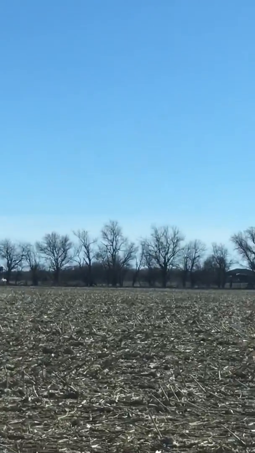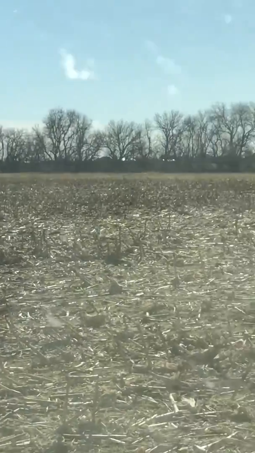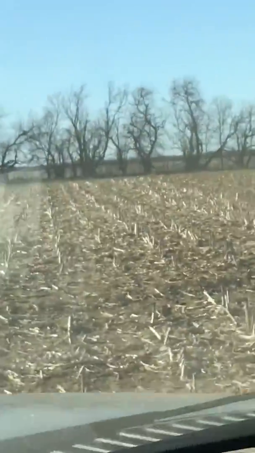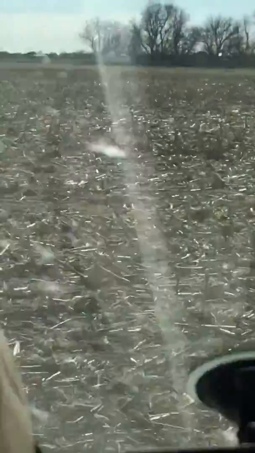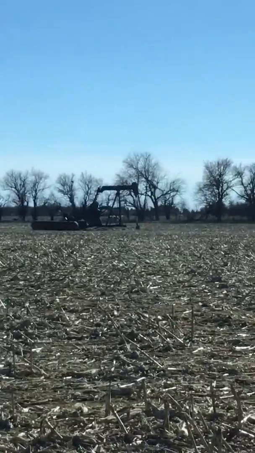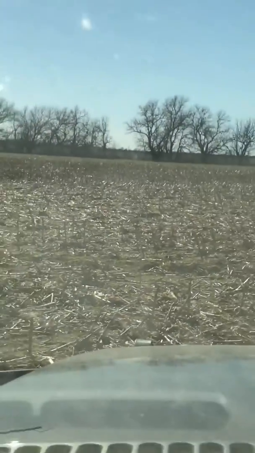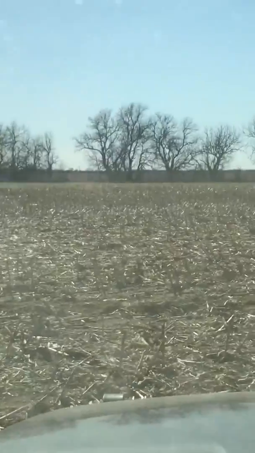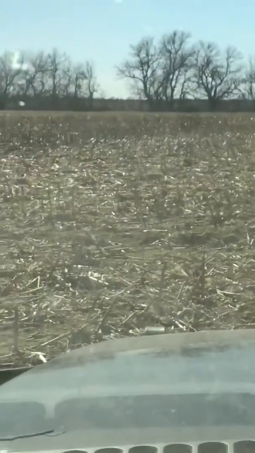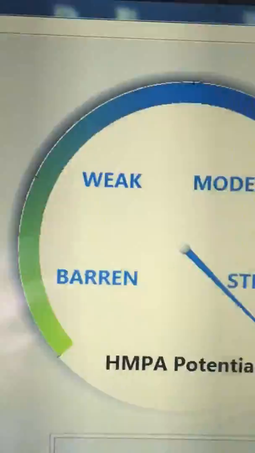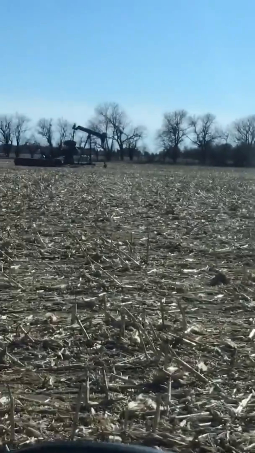So this anticline comes across here, it cuts across that corner on a southeast to northwest trend, and then it goes all the way across the corner of this quarter over to another well that's over there behind those trees. But you can't see it right now. So basically we're paying attention to this well right here, and I know from the seismic that we have a Lansing, Kansas City anticline straight ahead of us. So we're going to see if our instrument will identify that reservoir for us.